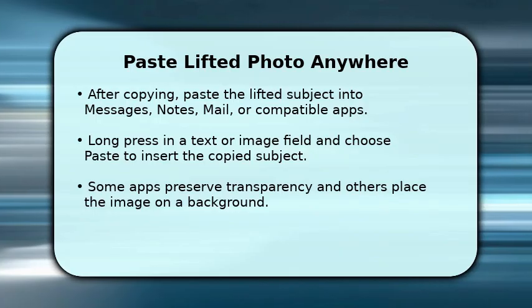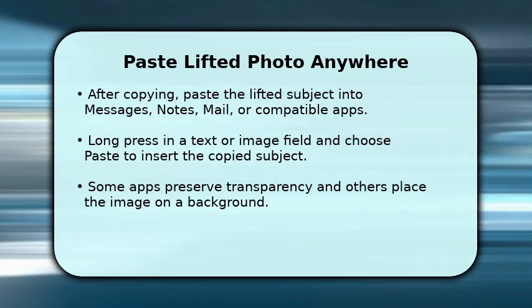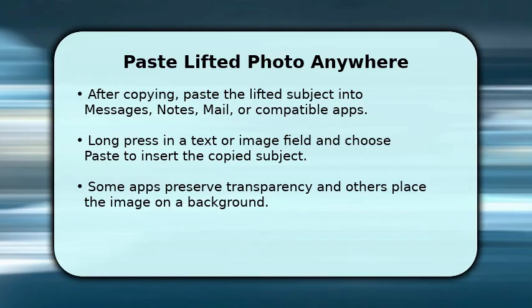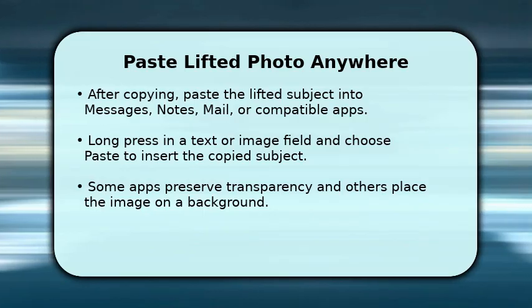Tap and hold in the text field or image layer until the contextual menu appears. Choose Paste to drop the lifted subject into your document or photo project. If the receiving app supports transparency, the subject will keep its background removed. If not, the subject will paste onto a solid back.